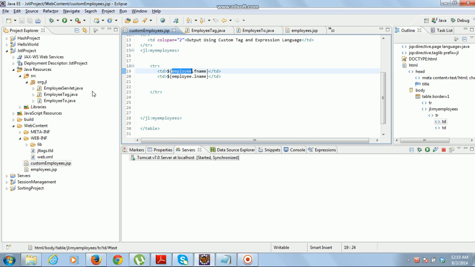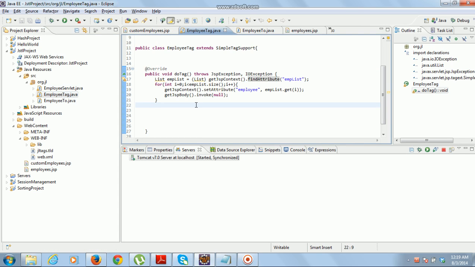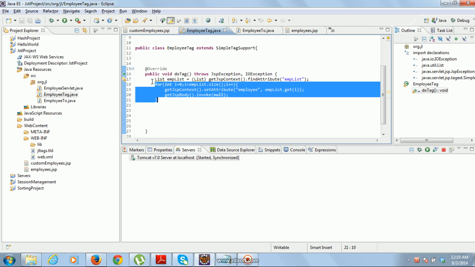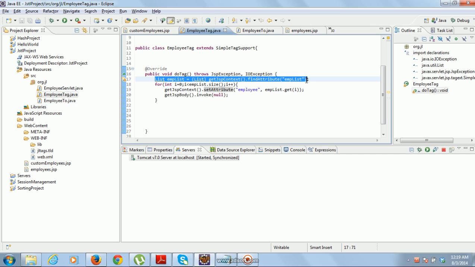So in the tag, first I am finding the list and iterating one by one, and you can set an attribute using getJspContext().setAttribute. I am retrieving the employee list from the servlet.